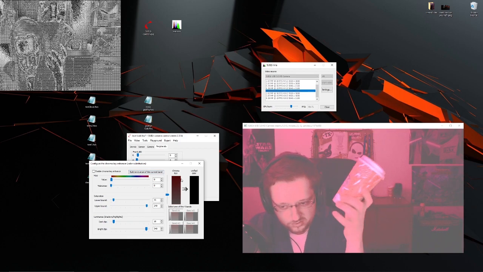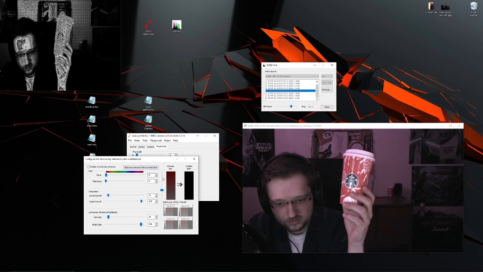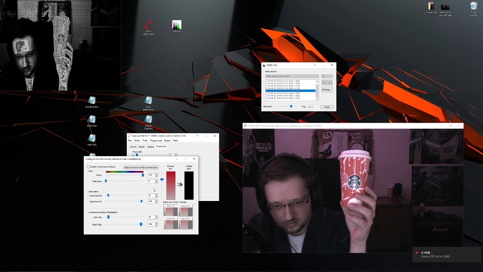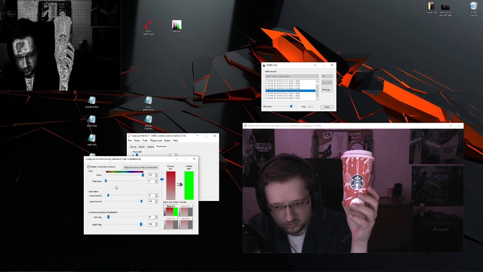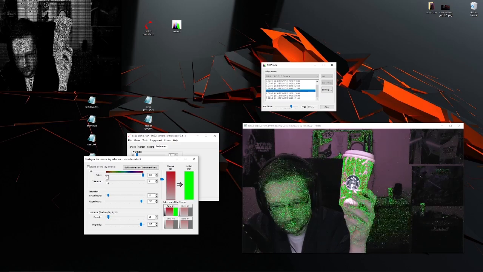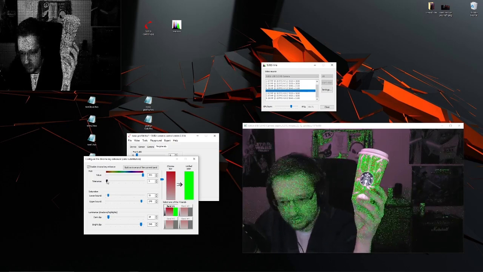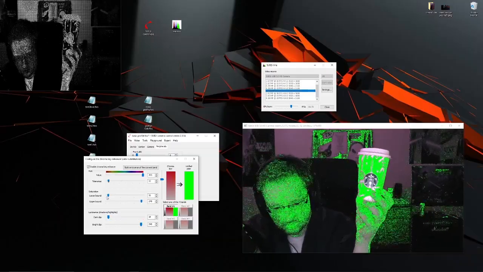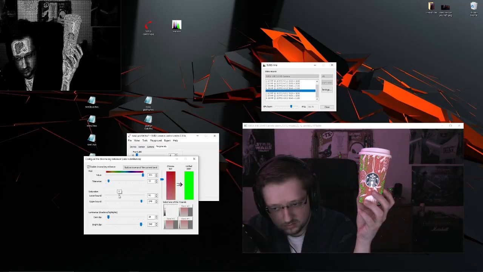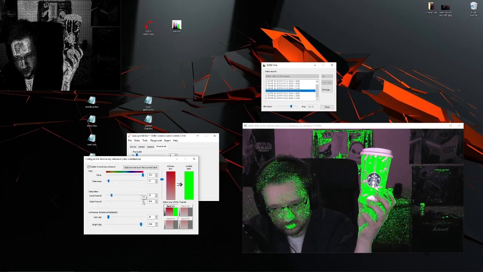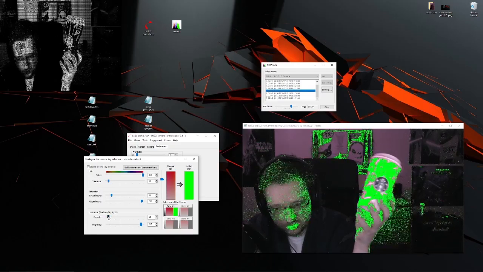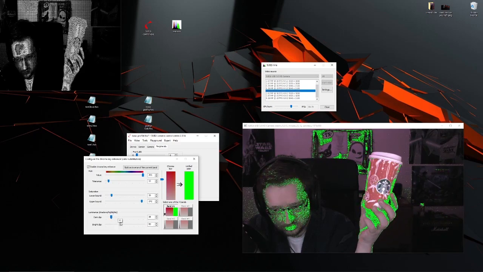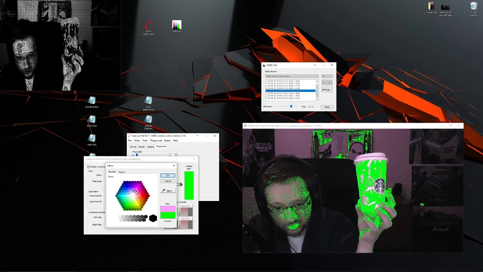For example, this is my Starbucks, wonderful Starbucks cup. So for example, I'm gonna click here. Gonna try and check this, enable. So if I want to put a green screen, maybe there's some color I want to get rid of, like a light shade of green or something. Well, there it is. Tolerance, lower bound saturation, upper bound. So dark luminance controls, dark dip, how much is dark, bright dip. See, you can put it to any color you want.